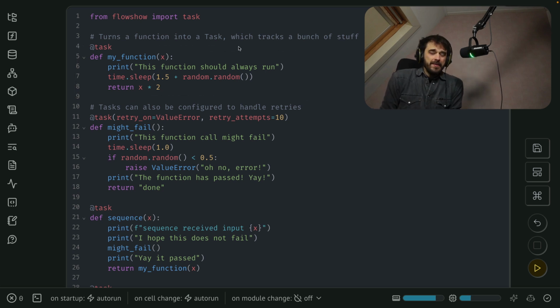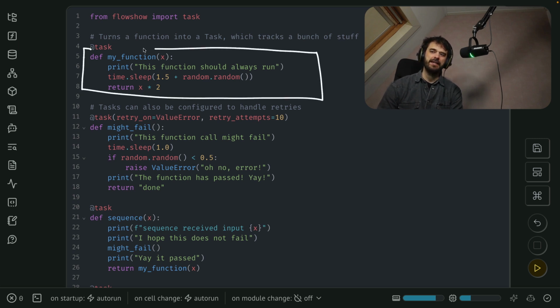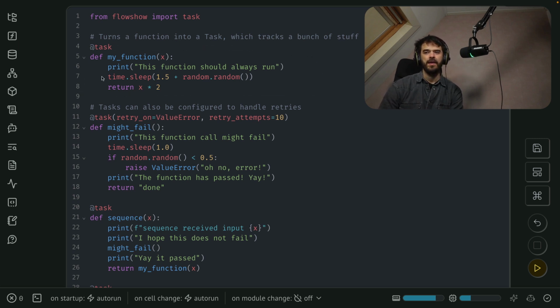Now, what the decorator internally is doing is it's actually turning this function into an object that can track a little bit of state. And whenever this function is called, it is going to store some information. Things like how long the function ran, and it's also going to keep track of some of the logs. That's kind of the idea. This task decorator is also made in such a way that you could add some extra behavior if you wanted to. So there's a retry mechanic that you can configure.